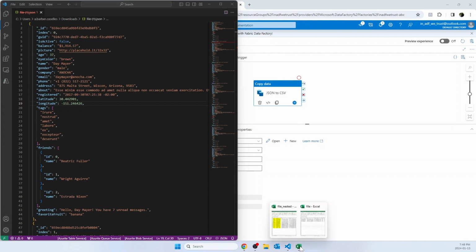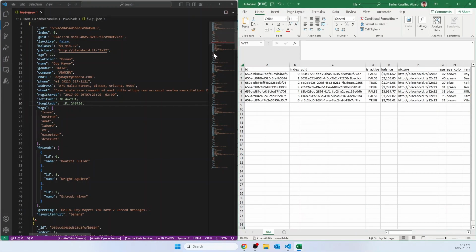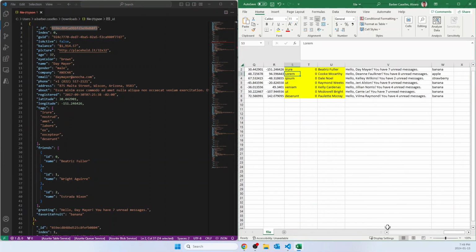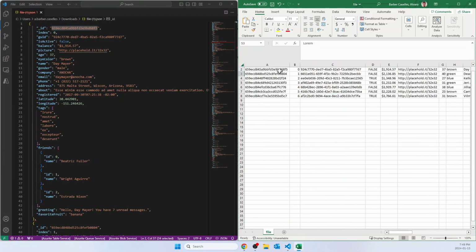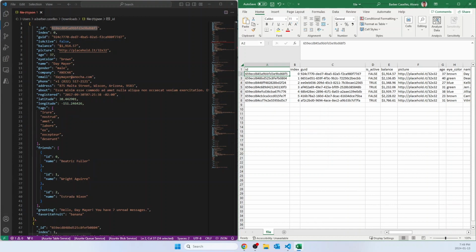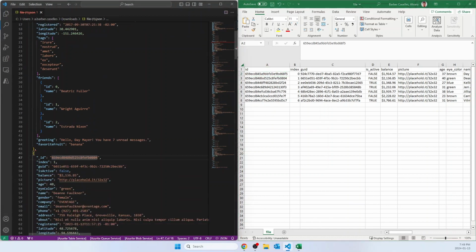And to put you in situation, when we are running this copy data activity, we have in the left panel the JSON example, and in the right, what would appear in the blob. So as we can see, everything is good. For the ID, the first ID has F5 at the end. For the next element, the ID ends in 04, and here it's 04, the index 1.